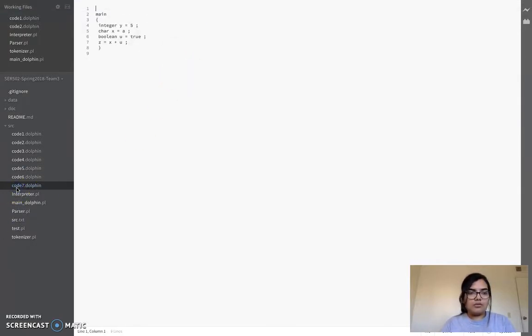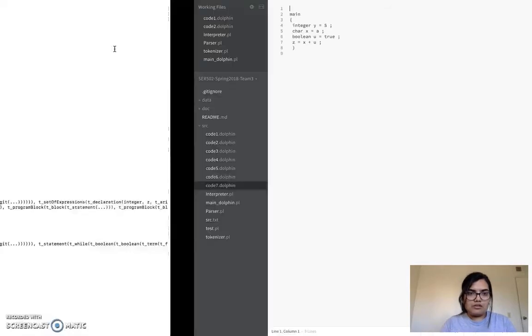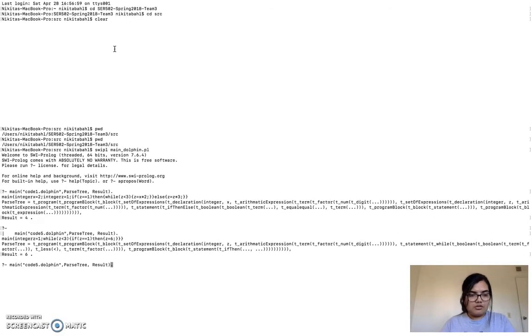Also, here is one important thing. Since we are doing type checking, in this program we can say that y is integer type and u is boolean type, and when we try to add these two variables, it should throw an exception. So let's execute it. That file was code 7.dolphin.